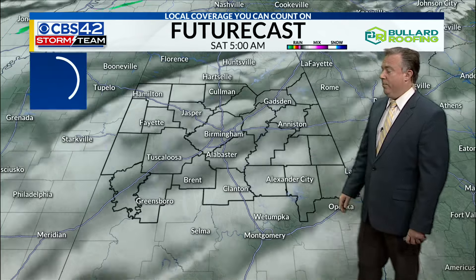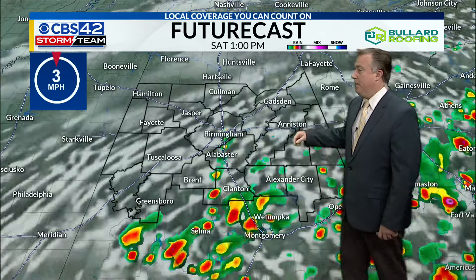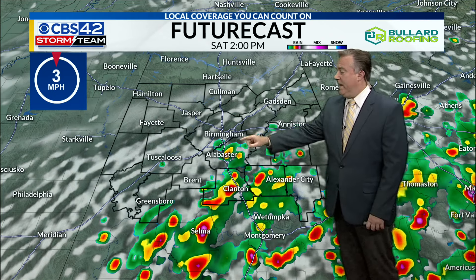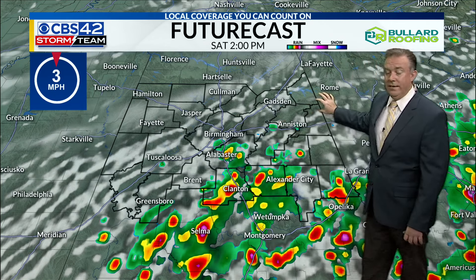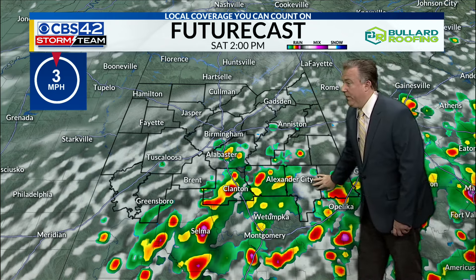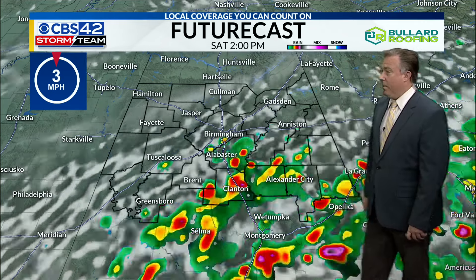So let's talk more about that. We'll begin early this morning mostly cloudy, then a mix of sun and clouds. The main area of thunderstorms today will be mainly along and south of Interstate 59 — that's along and south of a line from Tuscaloosa, Birmingham, Gadsden — with some heavy downpours, very similar to what we experienced earlier this morning just south of Birmingham.